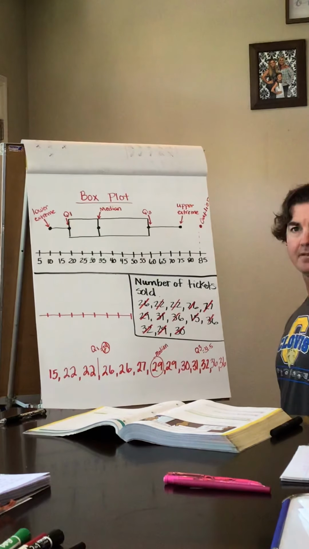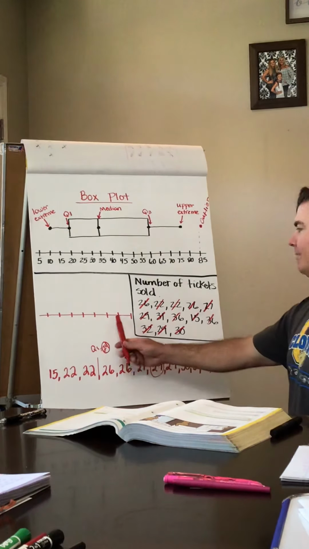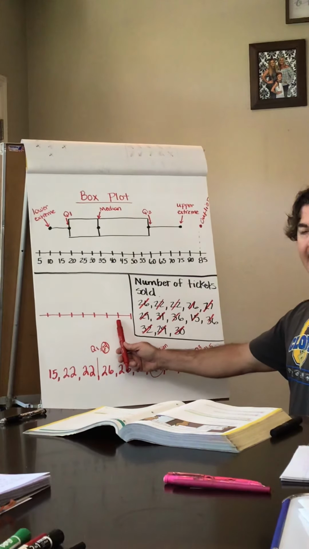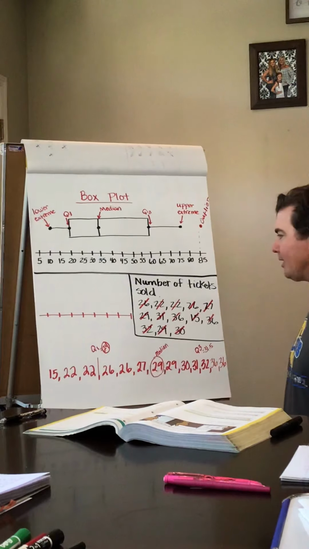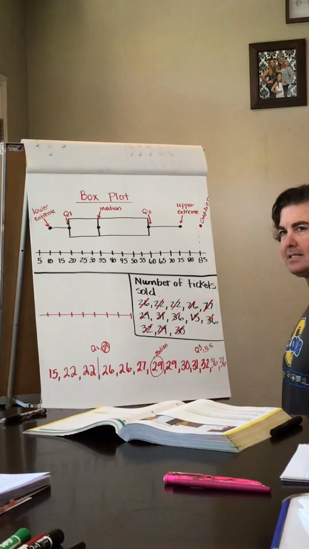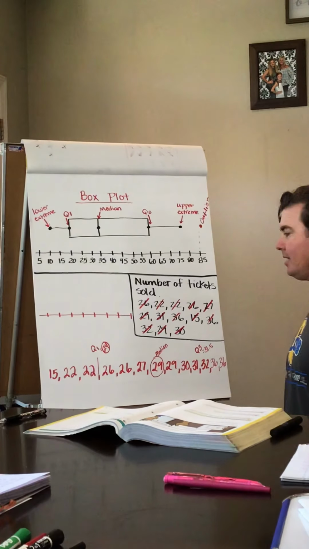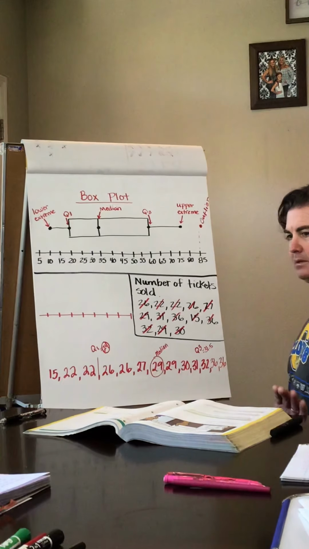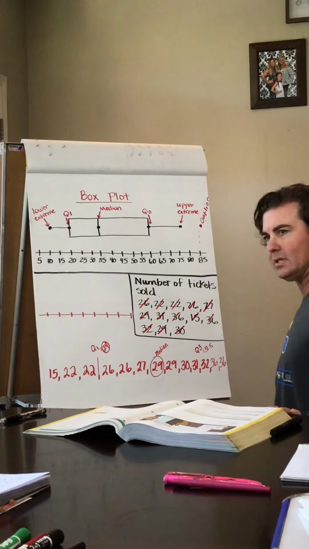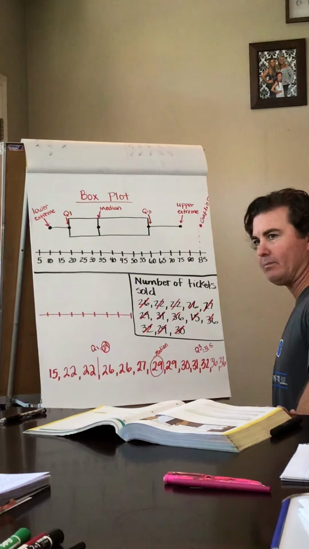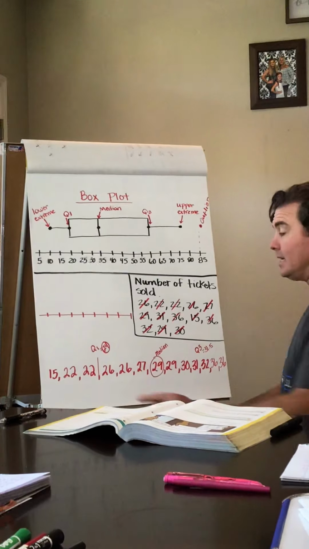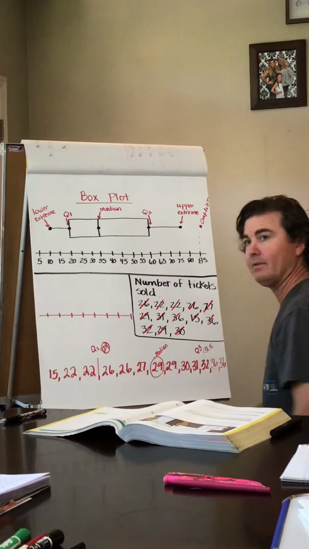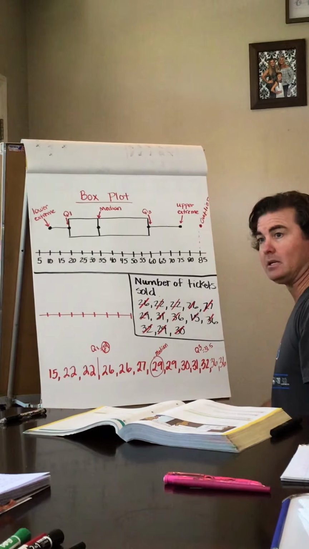Now, here's one of the most difficult parts for you. Here's my number line. But I want to ask you this. What increments should I go by? What do I have to get to? What has to be on one end and what has to be on the other end? Let's start with that. Dalton, what's the least number I can have on my number line? 24. Well, no, 15. Okay, 15. Because I've got to have my whisker going to 15.